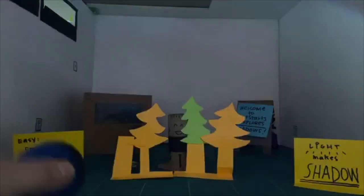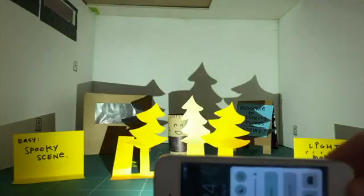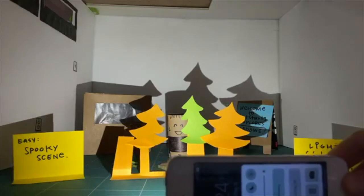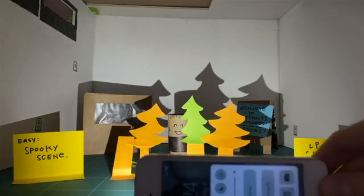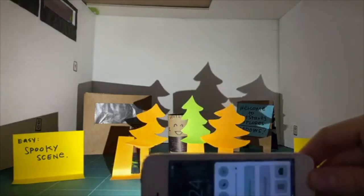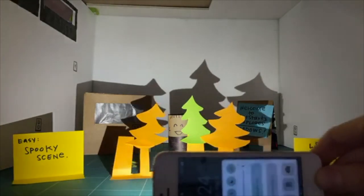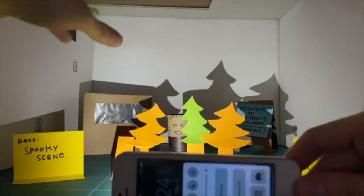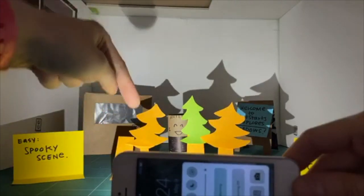Okay, we're gonna try it, because we always are gonna ask, what if we put on our super, super bright light? Is it still creepy? Well, I'd say it's kind of moody. However, if you think that it is spooky, then it is spooky. But for me, I feel like that's less spooky, because I feel like there's as much light in the room as there is dark in the room.